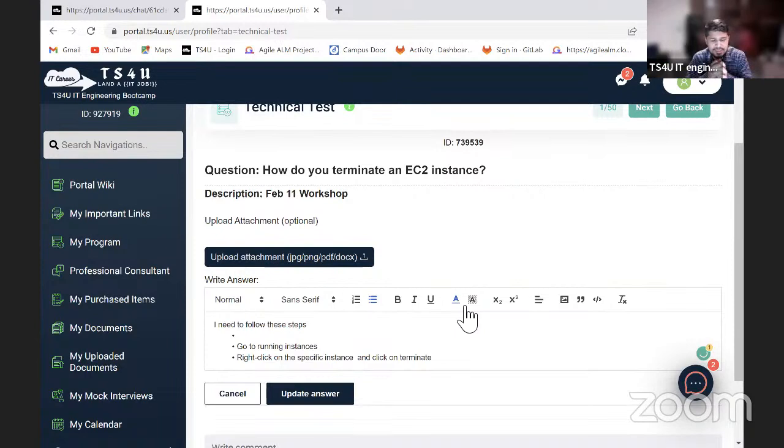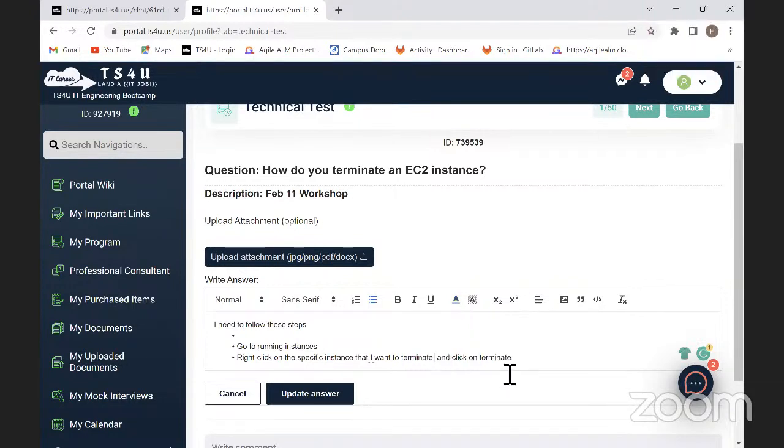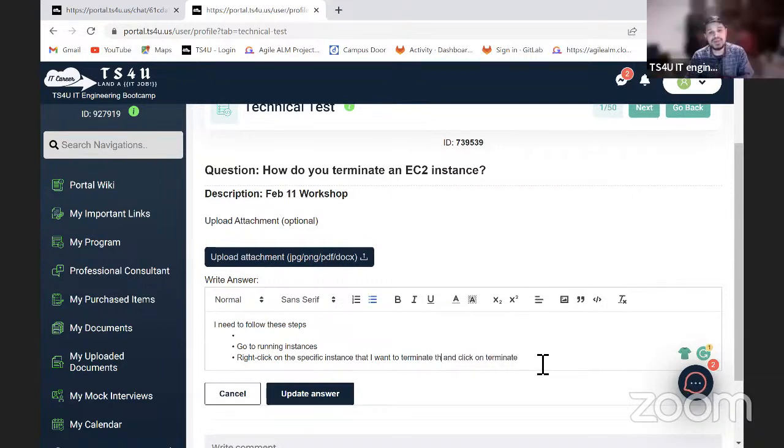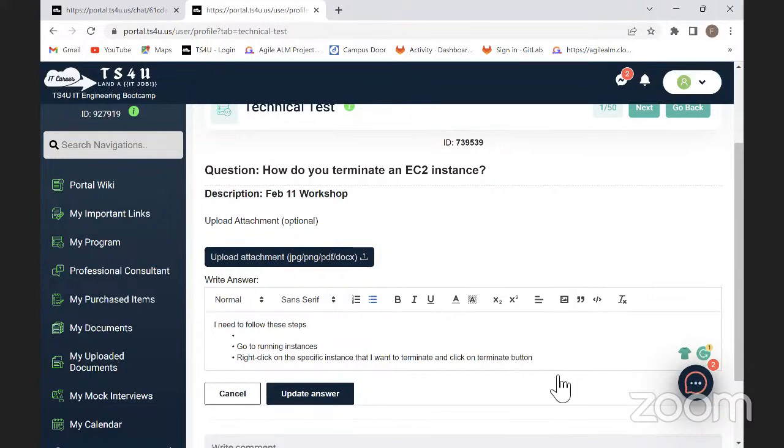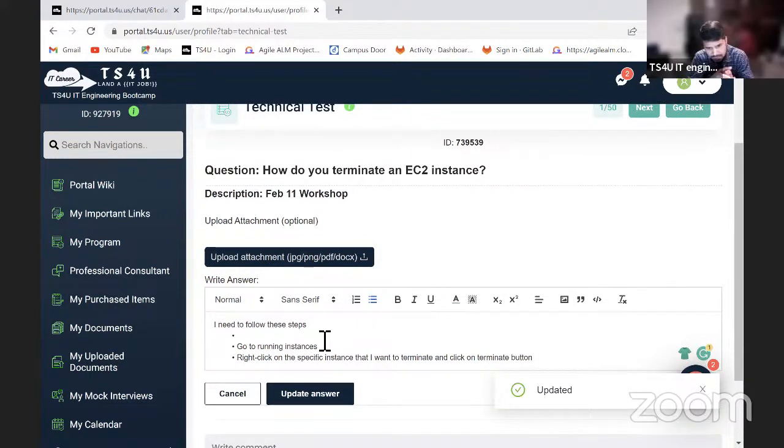Click on the terminate button. So you are answering very precisely and specifically. Good. We'll remove the bullet point.